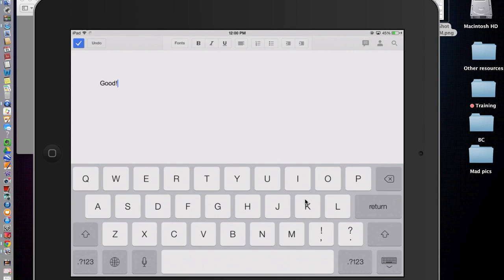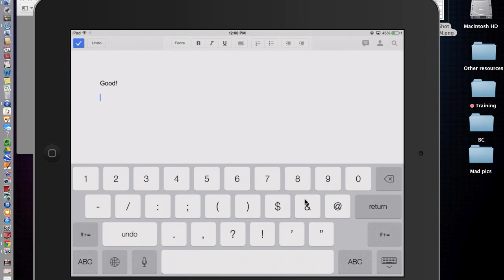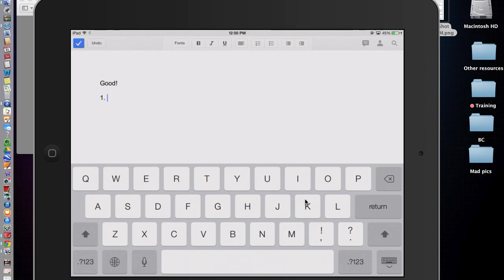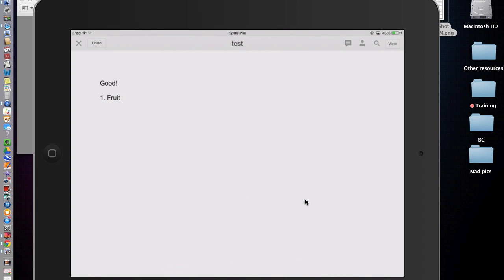You want them to be able to do some formatting and basically just know how to write a good sentence, and to indent, use their tab and to return, to be able to go down to the next line, things like that. How do they number and write fruit, things like that. So anyway, I'm just in Drive. So that's one. Let's see, let's check that.